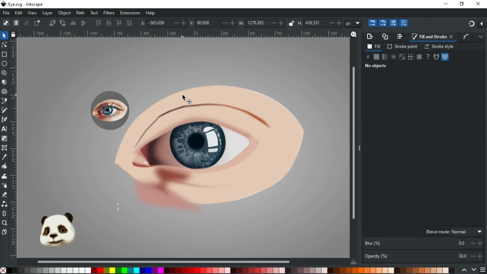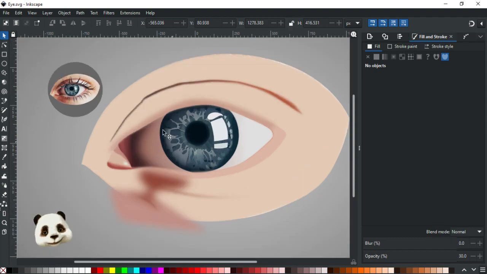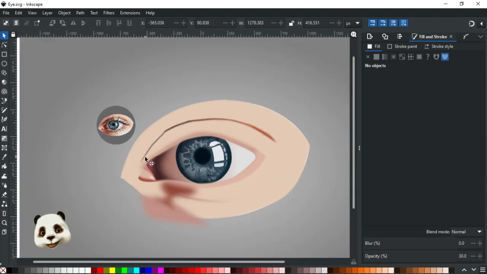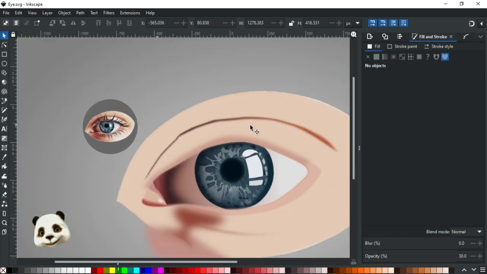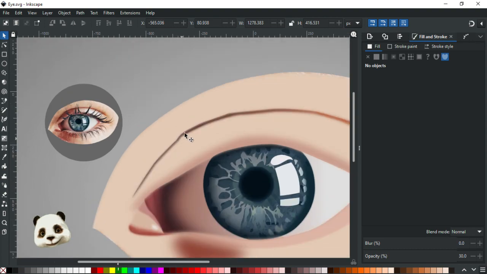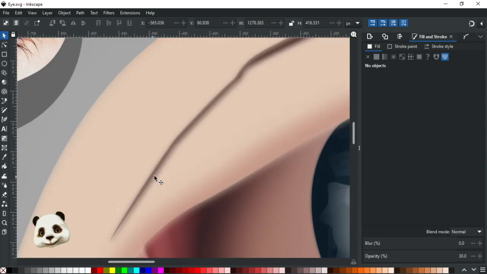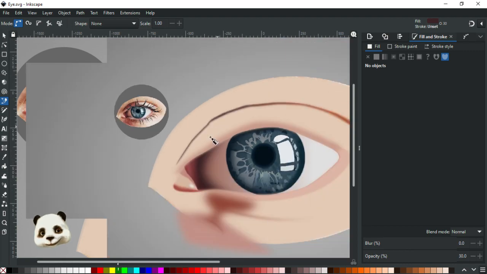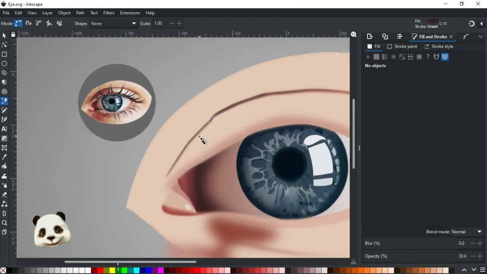I think we have enough information to work with this. Maybe we'll lower some of the tones here and there, but we shall see. So first things first, we notice that there is this dark shadow over here.